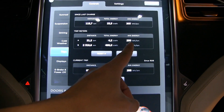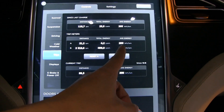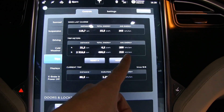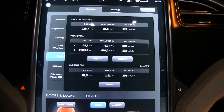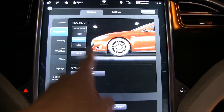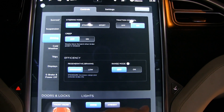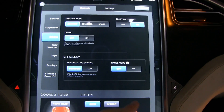The third test with range mode on shows 2.00, and the two previous tests with range mode off were both 2.02 — that's only a 1% difference, which is within a real margin of error. So I can conclude that range mode doesn't do anything meaningful with the consumption, except that it runs a slightly lower fan speed, which might explain the 1% lower reading.